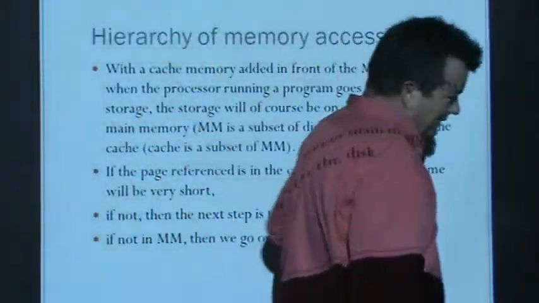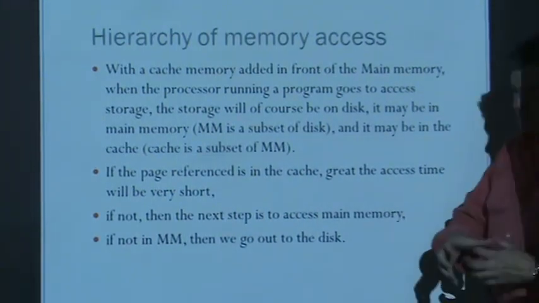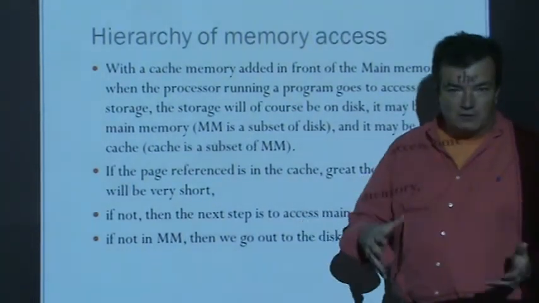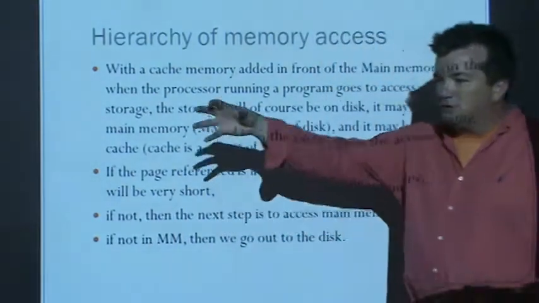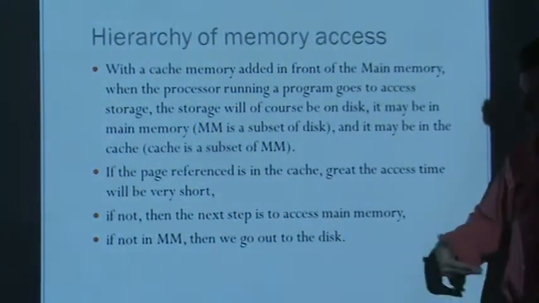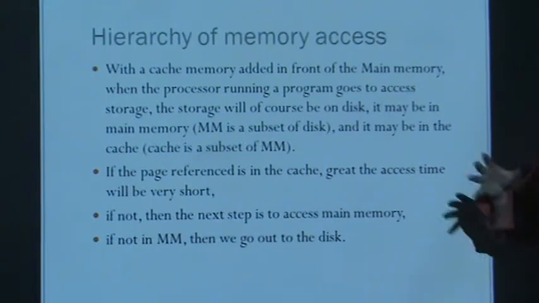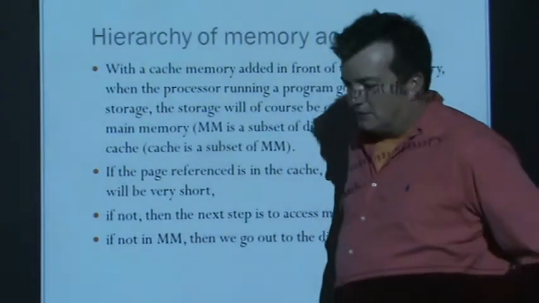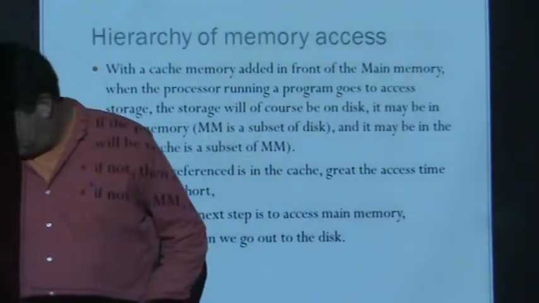So we're going to talk about the idea of a hierarchy of memory. It basically says the processor can go look in a smaller memory, and if what it's looking for is not there, then go to the next one, and if it's not there, go to the next one. Keep searching, what they sometimes call a memory walk, through all the different levels of primary memory, which is memory that runs on electricity, until you find what you're looking for.